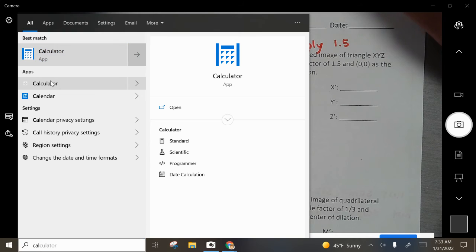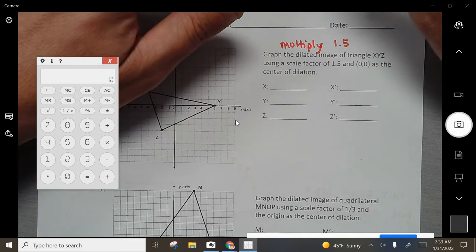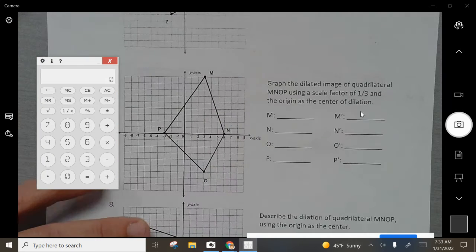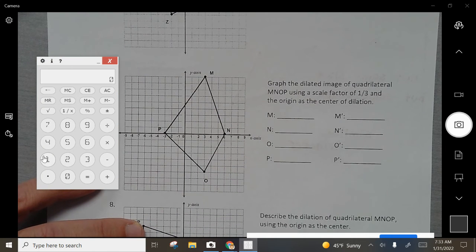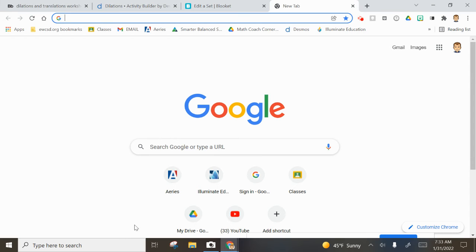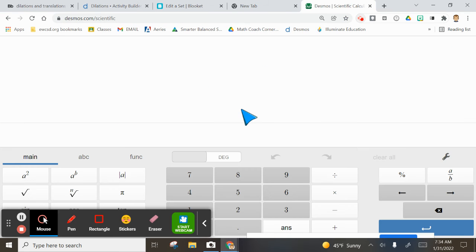All right. I'm just going to use this one real quick. And I have this here on the side, and I want you to see what I'm going to be doing with this. Because now it's a little different, isn't it? So I'm pretty sure I can do this one if I did 1 times 3 equals, and then multiply that by 6. Is that going to work for me? All right, so actually, I'm going to pause this. I'm going to get out the real calculator. I realize that this is going to be a little bit of an issue. So take a look at what I have here. We're going to be doing the real calculator here.